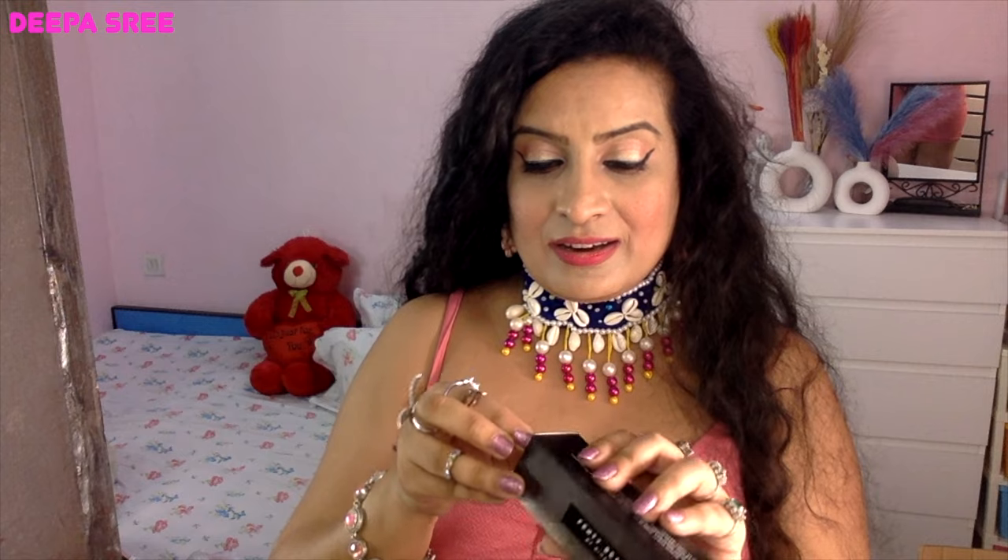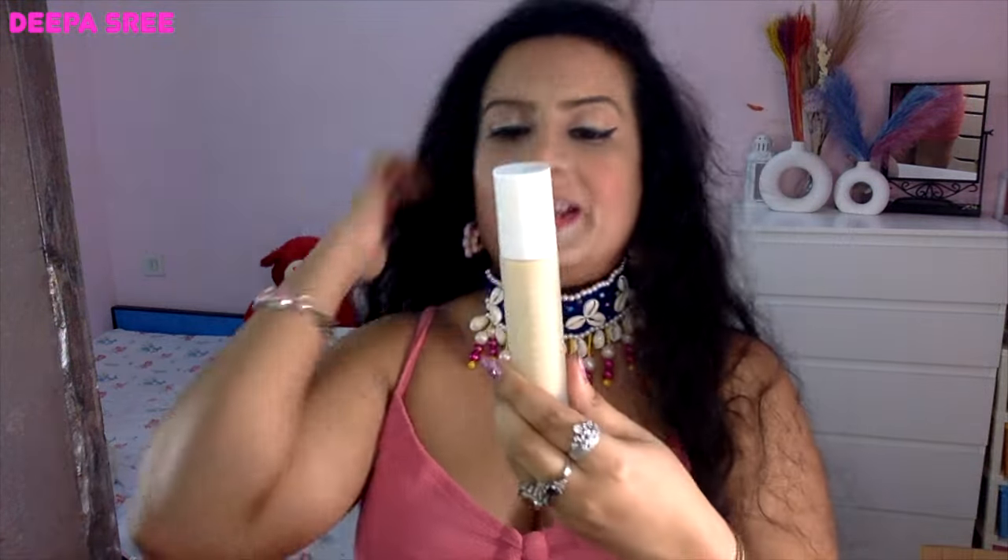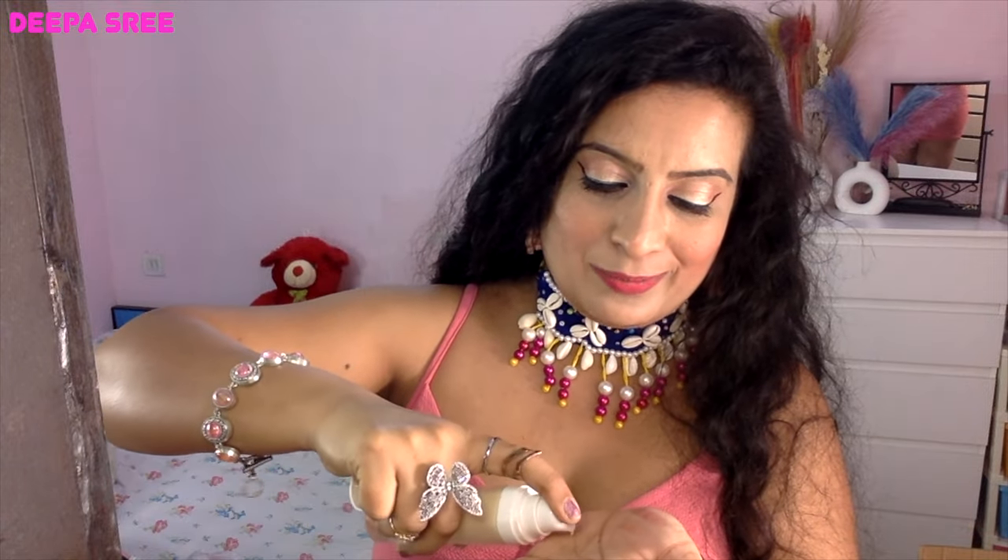This is the Fenty Beauty foundation — love the packaging. I'm in shade 130. I tried my best to match the shade. I'm in the yellow family with a fairer skin tone. Opening it from below since it's sealed. I think I did a good match — it is a little bit light for me but I can manage. I would struggle more if it were darker, so lighter is okay. It does oxidize, so I can blend it in.